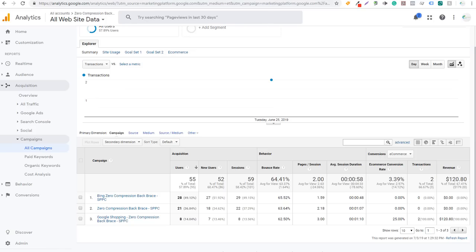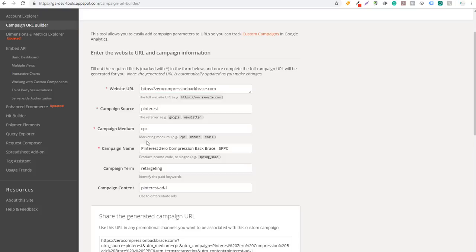I don't really use the medium field that often. I really focus on the source, the campaign name, the campaign term. So this will see what kind of audiences we're targeting, and then the campaign content. You can look at the specific ad. You can also under content here use this to identify retargeting. So I could just under campaign content just do retargeting here and not worry about campaign term. So then I can understand the types of audiences that are working the best for this campaign.